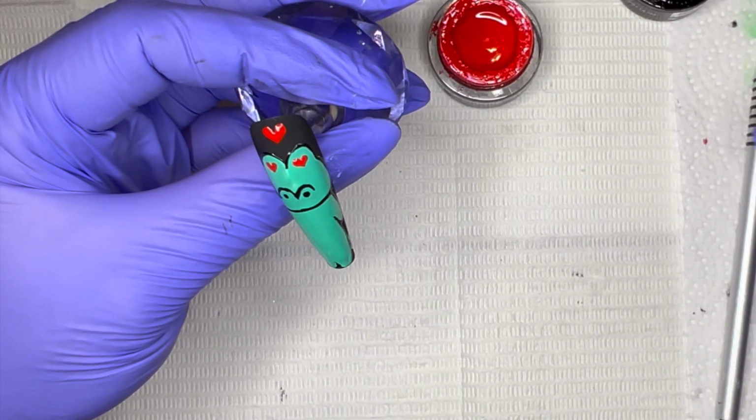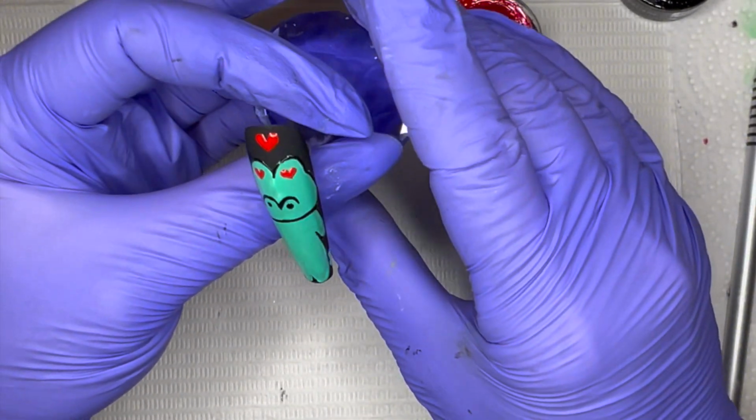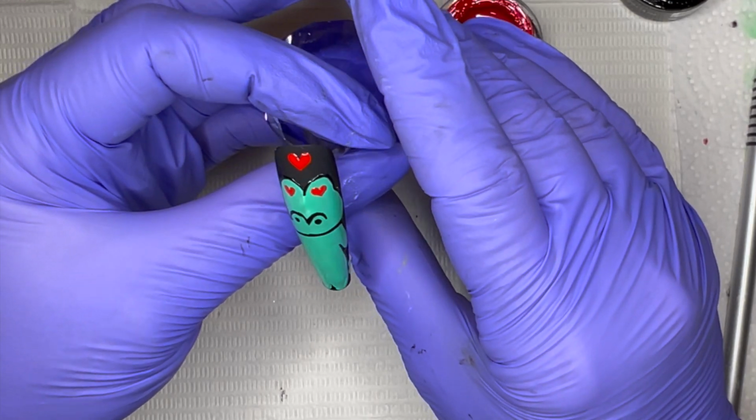All right, so I'm going to give this a cure. And then I may touch up and add a little bit more green into the center of his body before I go ahead and give it a matte top coat.